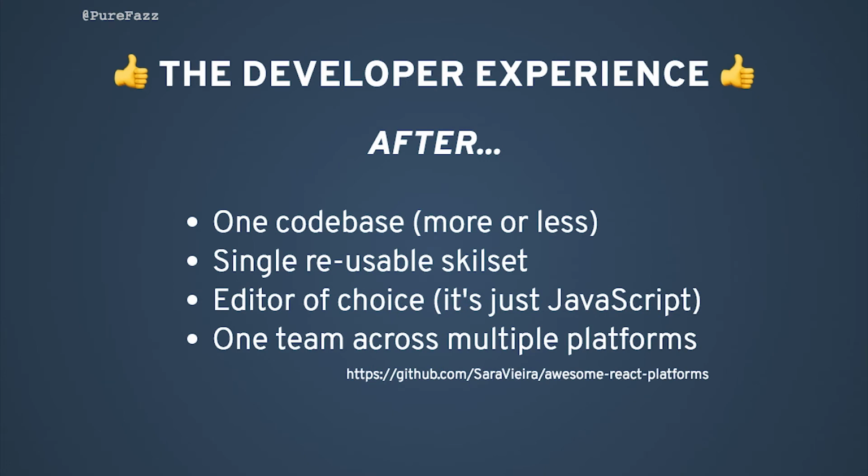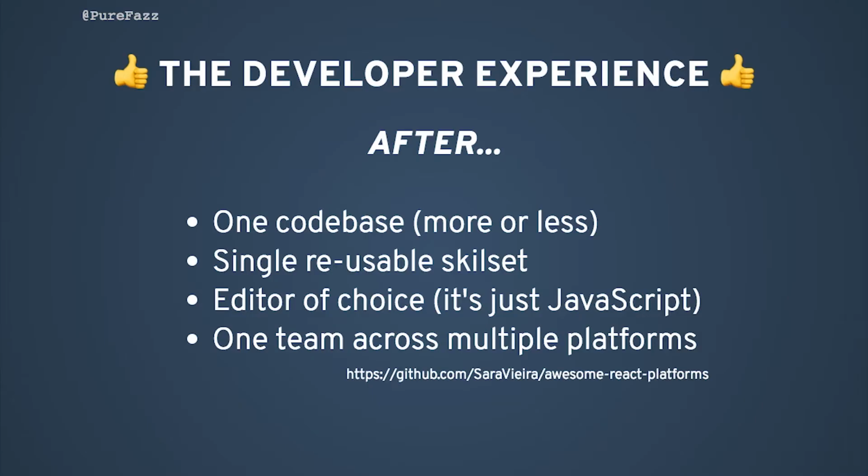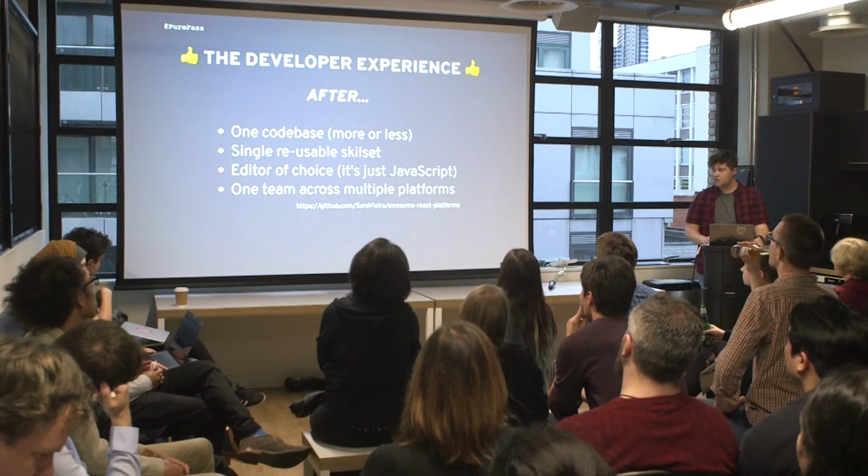So now React Native has come about, and life is better. You have one code base, more or less, depending on if you want to go specifically for platforms. You can write a .android.js file, and with that you could say, this is where all my Android logic goes, and the packager knows the correct way to navigate those kinds of situations. I said more or less because you could also base a web code base off of your React Native one, or vice versa.